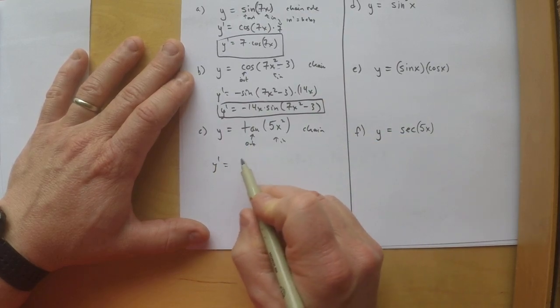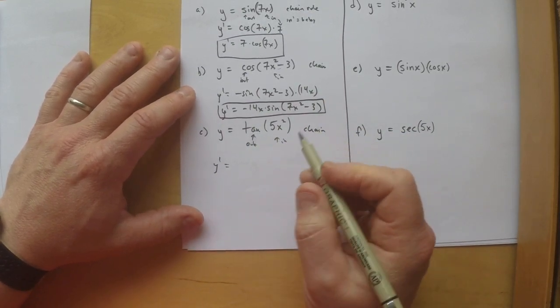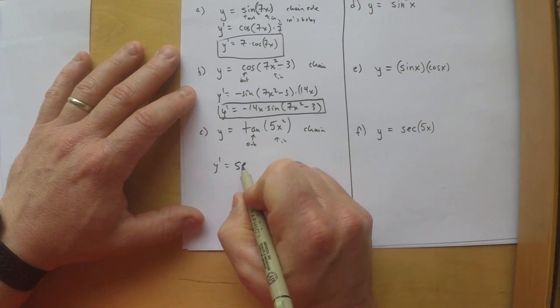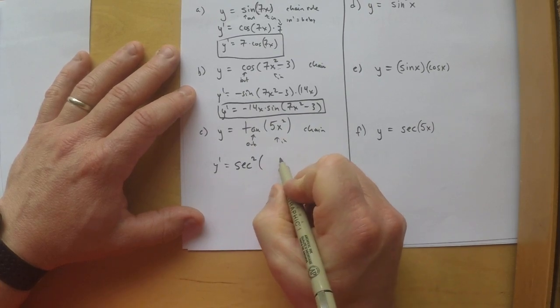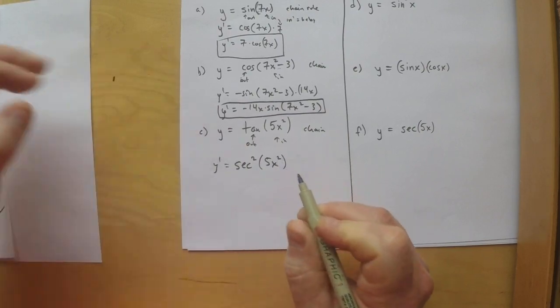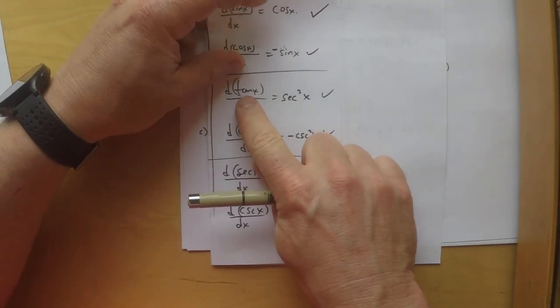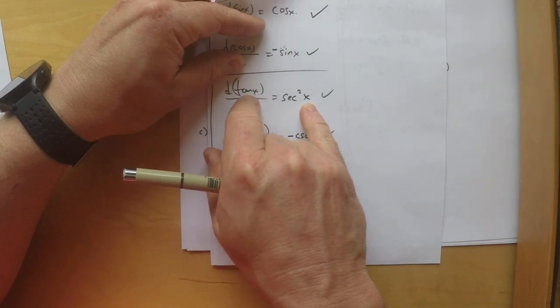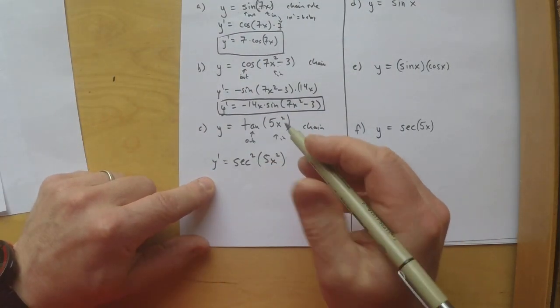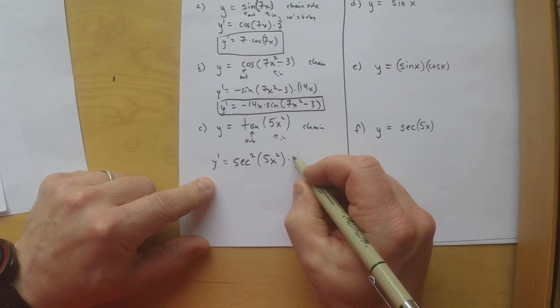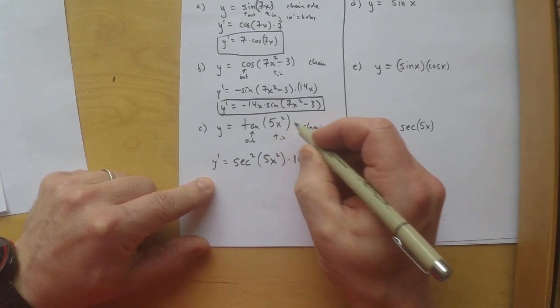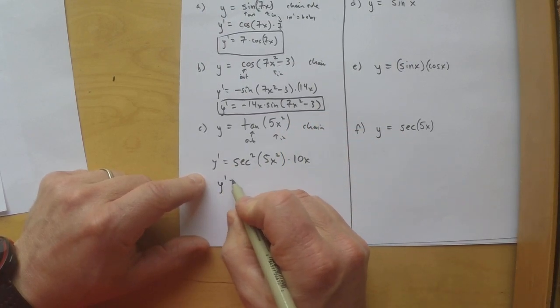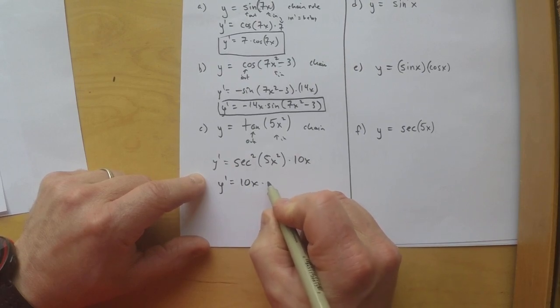What's the derivative of tan? Oh man, I should know it, but I do. The derivative of tan is secant squared. But you keep the inside the same. I know on here, the derivative of tan x is secant squared x, but this angle has to be copied with the chain rule. But then where the difference is, you've got to multiply by the baby. The derivative of 5x squared is 10x. And there's our answer cleaned up a little bit.